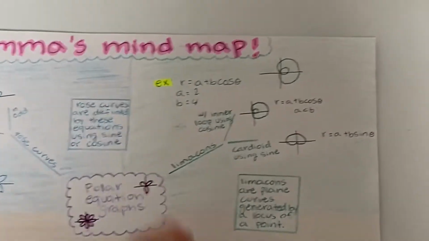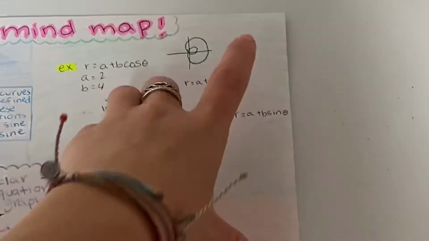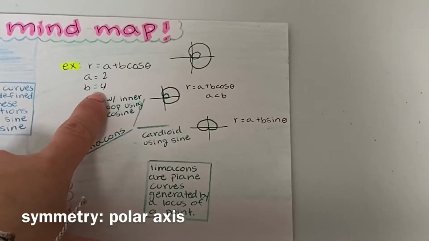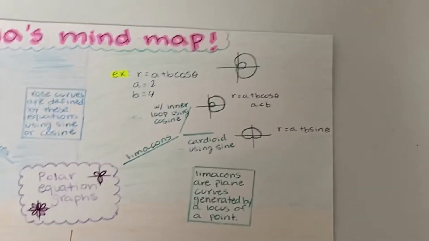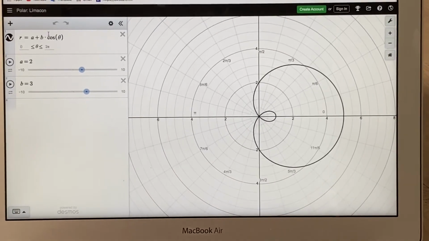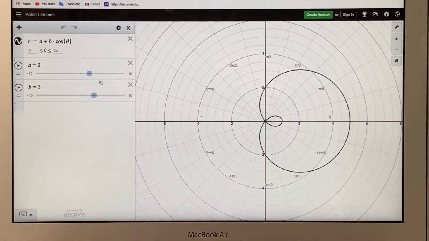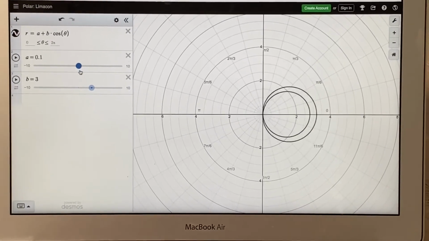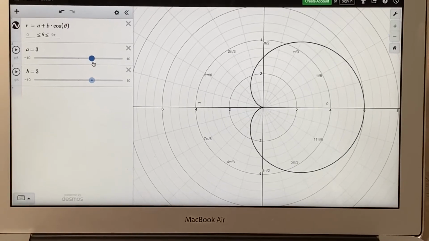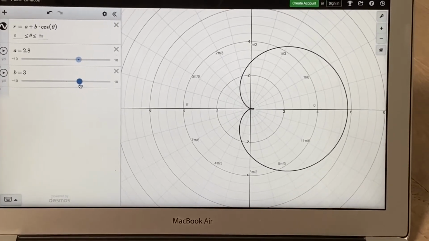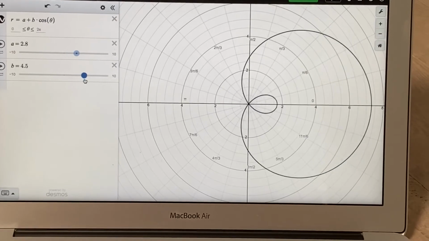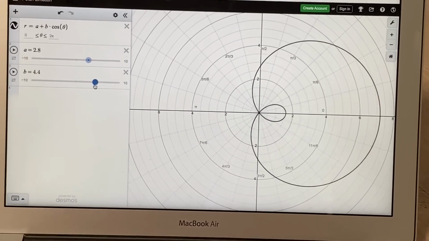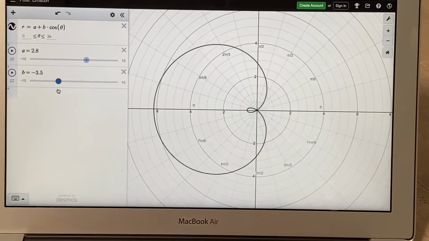So for example, when A equals 2, the inner circle is going to look something like that, and when B is 4, and it's positive, so it's going to be on the right side of the graph, we have r set to A plus B times cosine theta. A, again, will control the inner loop. See, it makes the inner loop bigger or smaller as we change it. And B will control which side and how big the outer loop is. So if I were to go to a negative number, the circle would just flip to the left side, just like that.